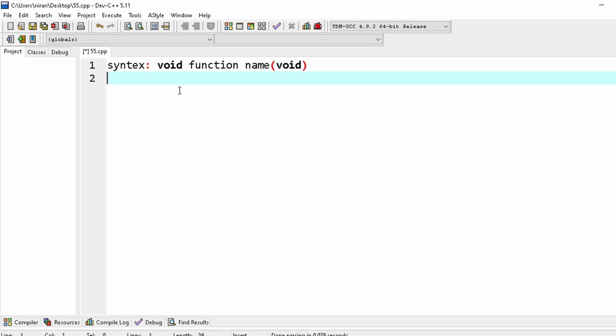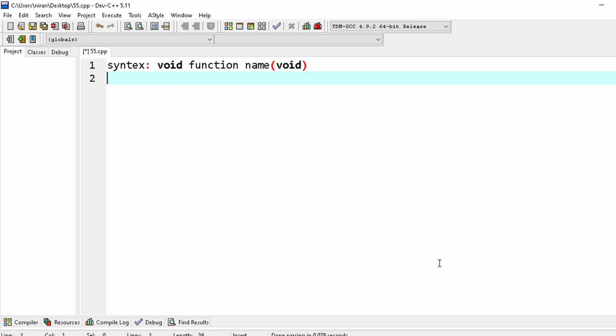You know about this. This function is called the calling function. The function to which the flow of control goes, the function declaration, is called the called function.